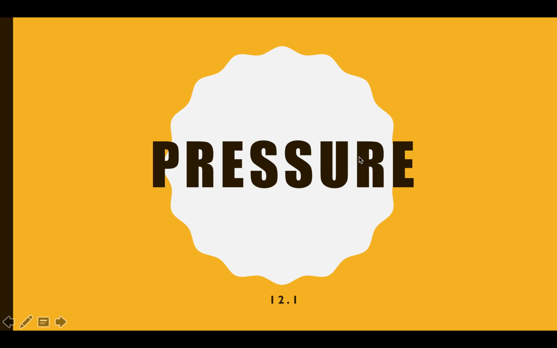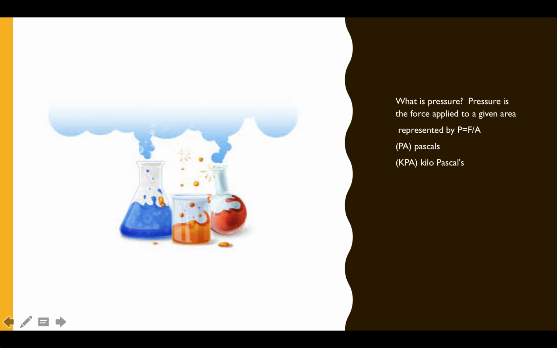Throughout this lesson, we will talk about what pressure is and how we measure the pressure of gases. So first of all, we want to know what pressure is exactly. Pressure is the force applied to a given area, and we represent that by pressure equals force divided by area, which is this equation right here.